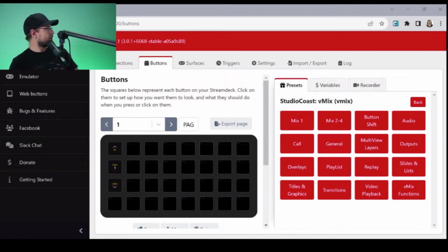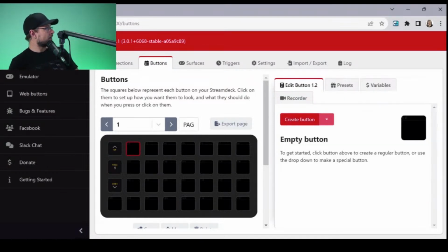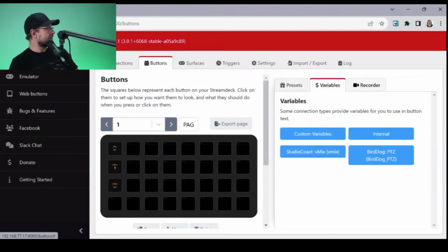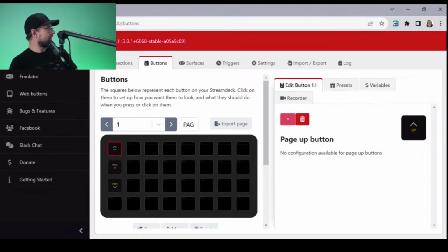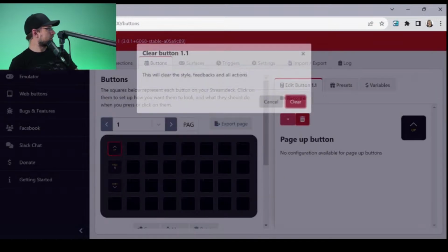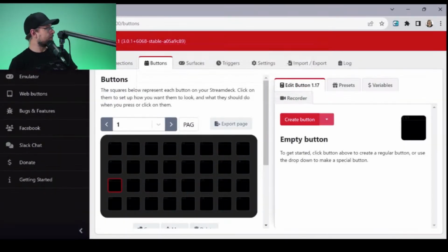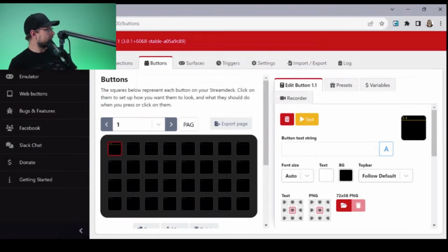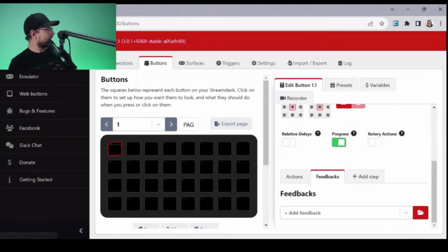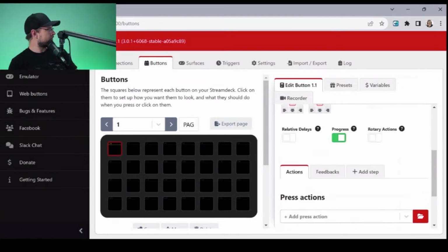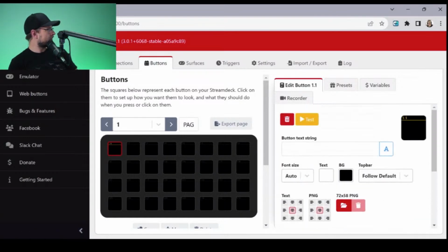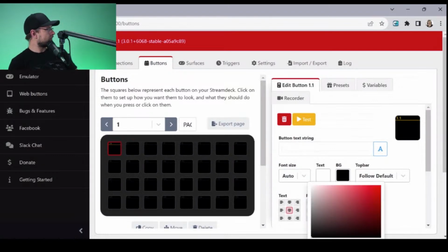And unfortunately, there's no way to say identify, or maybe there is, I don't know, but identify this button on my Xkeys. So, and I'm actually going to delete these two because I don't need these button indicators, any of that. I don't need pages. That's not how this is going to work. So I wish there was a way, maybe I could say regular button, and then I could say feedback, and I could say actions maybe. No, feedback. I just want to like light it up.